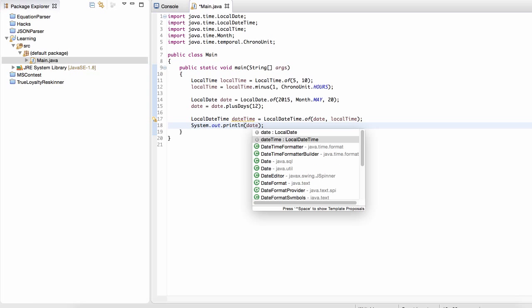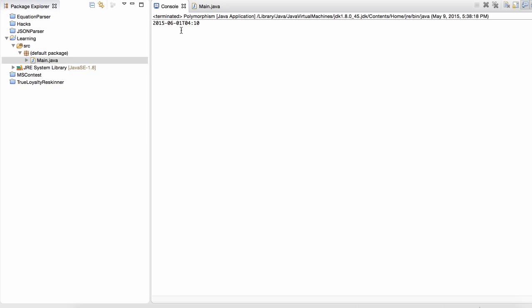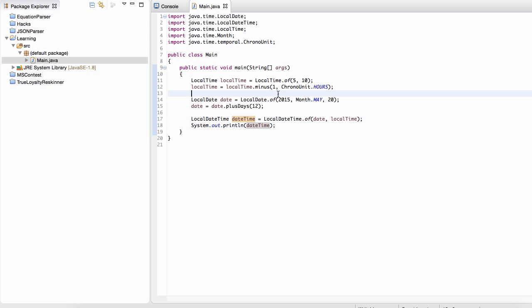Now if we try to print it out, we're just going to see that this is 2015, and so that's the first part. This is the date, and then this T is kind of a delimiter. It tells us that the rest of the string specifies the hour of day. It tells us that the hour is that, and minute is that, and it tells us the date is this to the left-hand side. All right, cool.